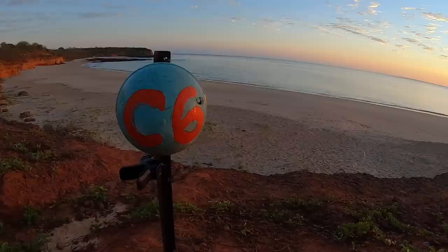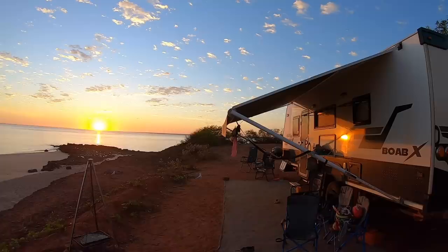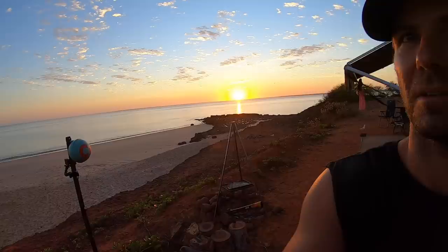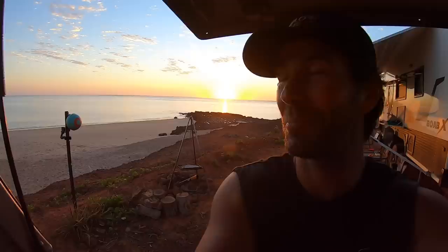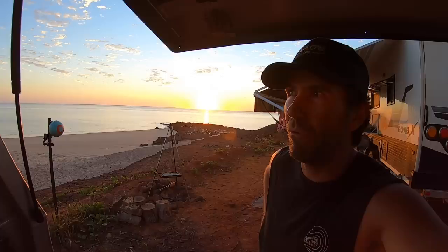Brilliant, mate. You get to go to sleep with the sound of the waves all night. There hasn't been a breath of wind for the last 6 nights, and we've got this little beachfront spot all to ourselves. It's pretty insane, mate. When you're getting up here north of Broome, you've got to come through and stay a few days at Pender Bay, mate. We booked 4 and we've stayed 7, then we have to go, but could do a few weeks easy, mate.